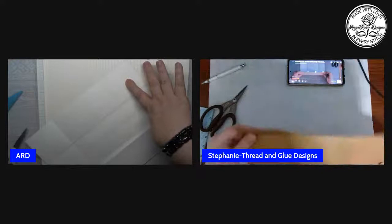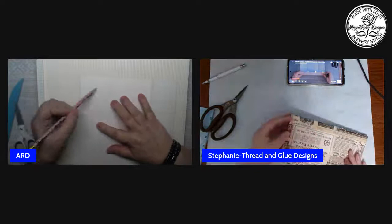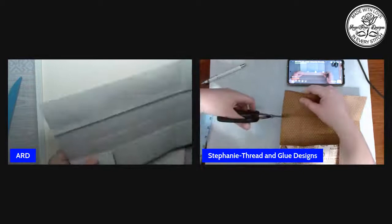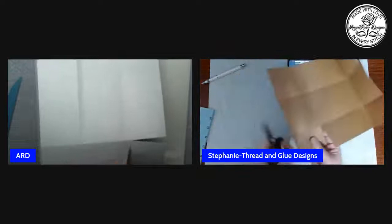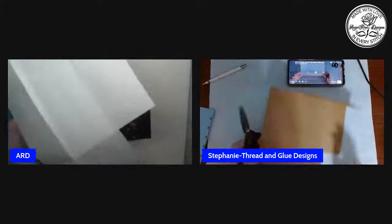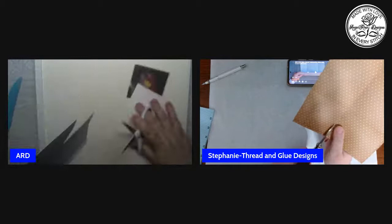I wonder what would happen if I did it this way. I'm going to do it this way anyway and just see what it does. Yes, that's what I'm going to do, just like that. Your top section where you want it to be, you're going to cut out those little corners. Oh, she's doing it a different way than I learned before. I just figured I'd do it this way because I folded my paper wrong. I folded it where my print is going the wrong direction. Okay. And then we cut a sliver out of here.